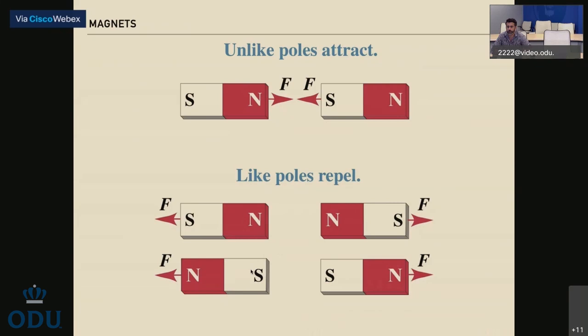And this is also true for the south pole of the magnet of one, if you put it close to the south pole of the magnet of the other. So unlike poles attract, like poles repel. Okay, so they interact with each other, they feel each other's presence, and that's suggesting that there's a force that is attracting these two and repelling these two.